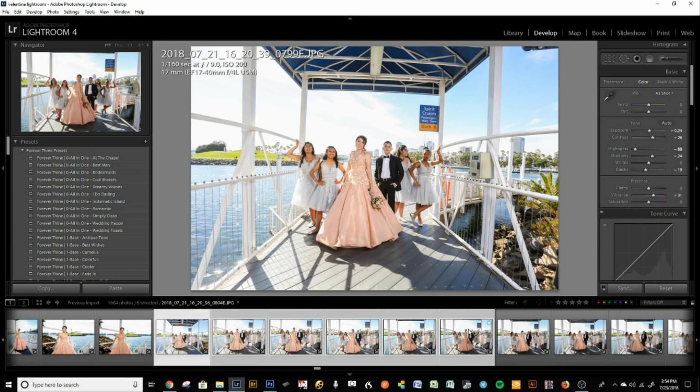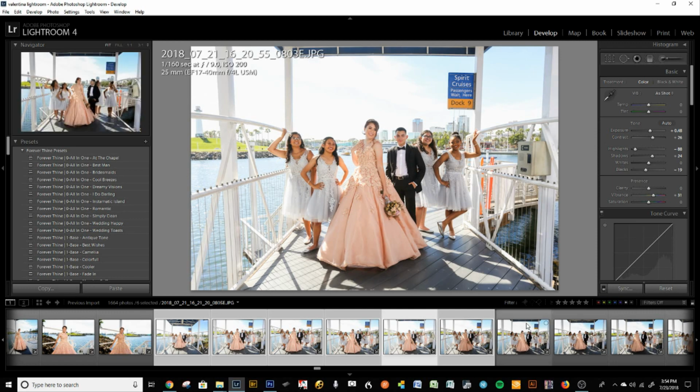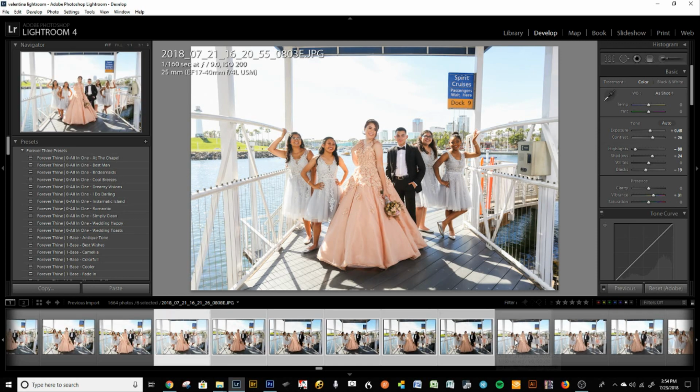Sync all of those images. And here I can see that one's still a little dark. There we go. So I have the boy here with his hand in his pocket. This girl here with her hand on her hips. This girl here with her hand up. This one with her hand up. This one right here behind. Those look really good.